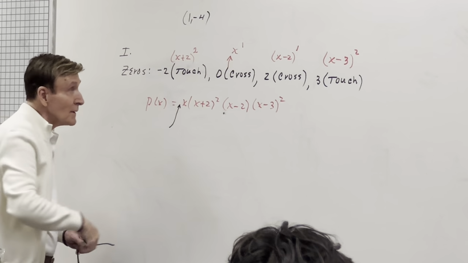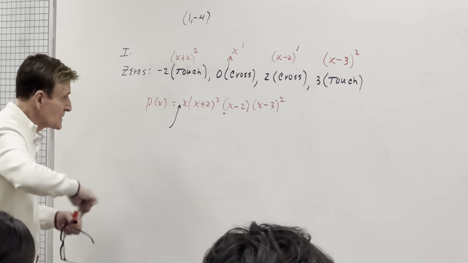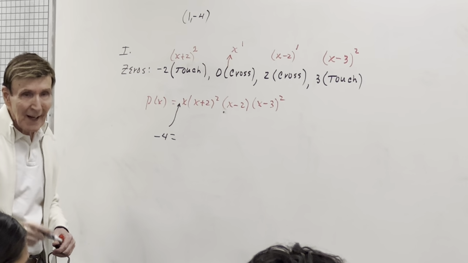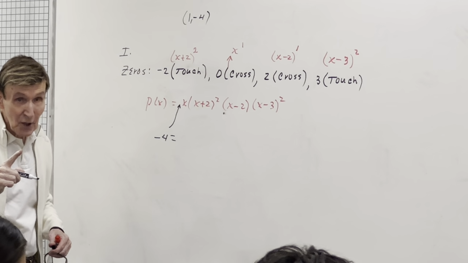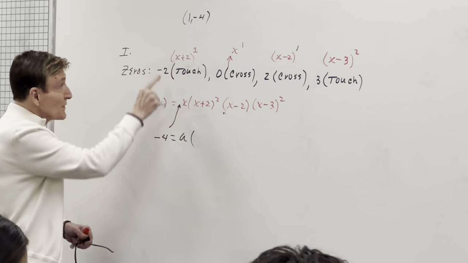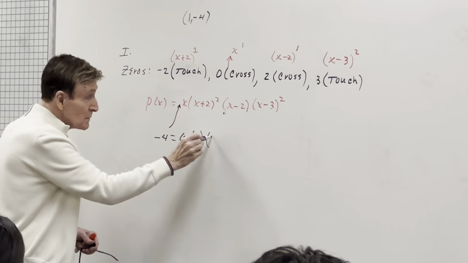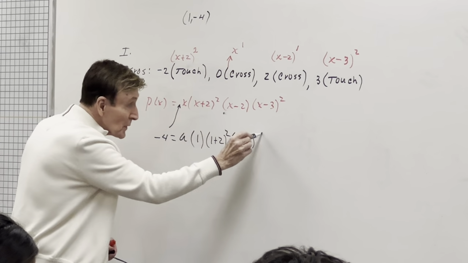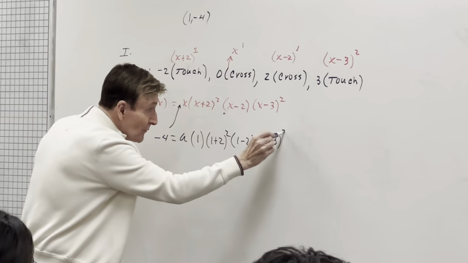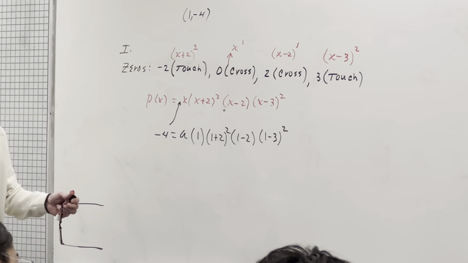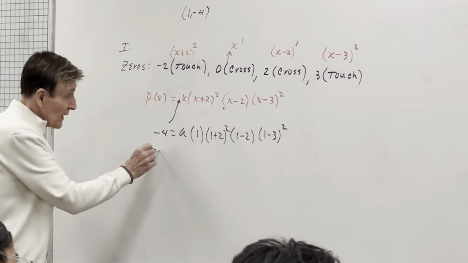Look at this, negative 4 right here. P of x, or y, is negative 4. Now out front, that means I may have a number coming in here that I don't see right now. We'll call it a. And in place of those x's, let's put a 1. Put it in. You guys agree? That's why I gave you that point to work with. You're able to now plug in those numbers.